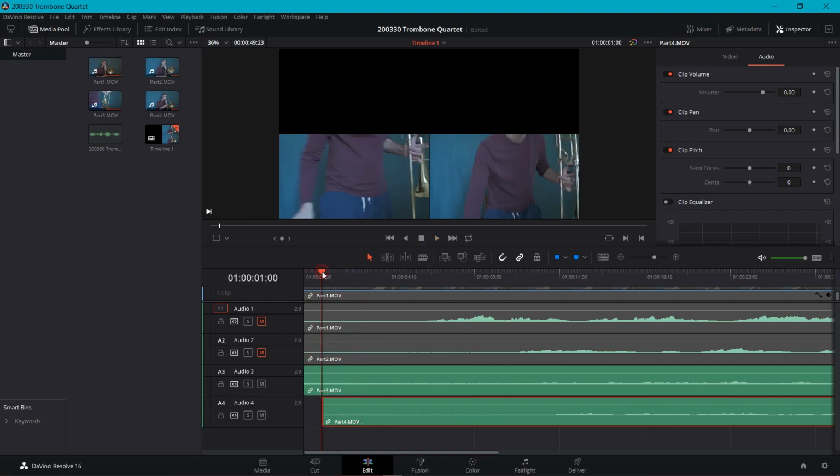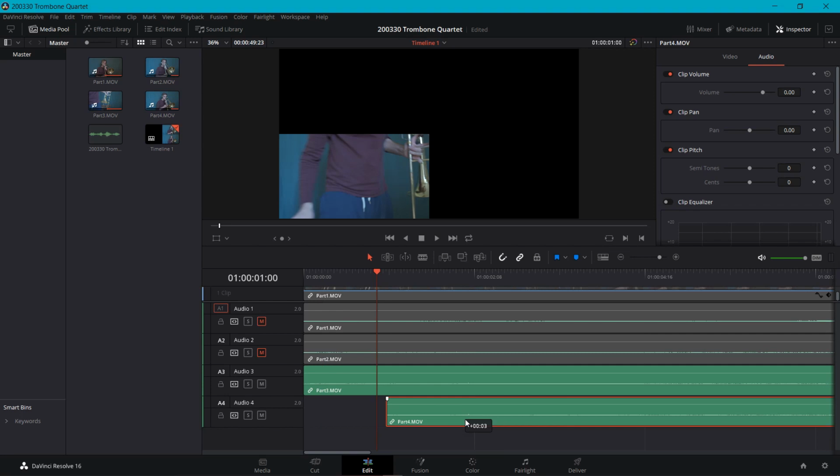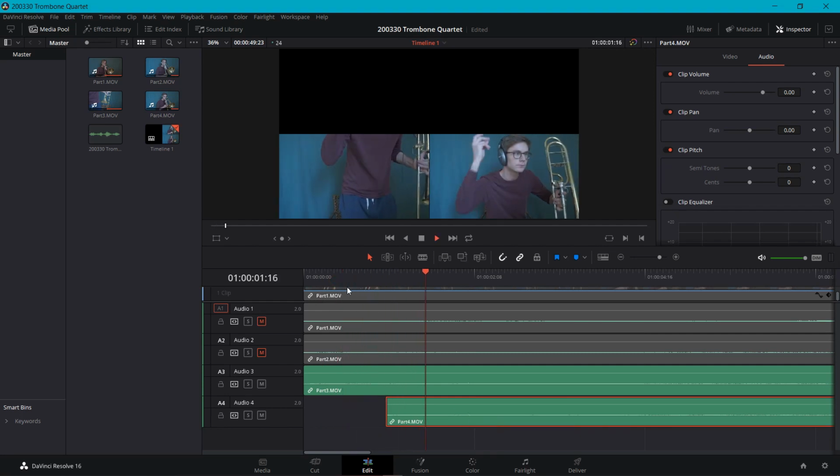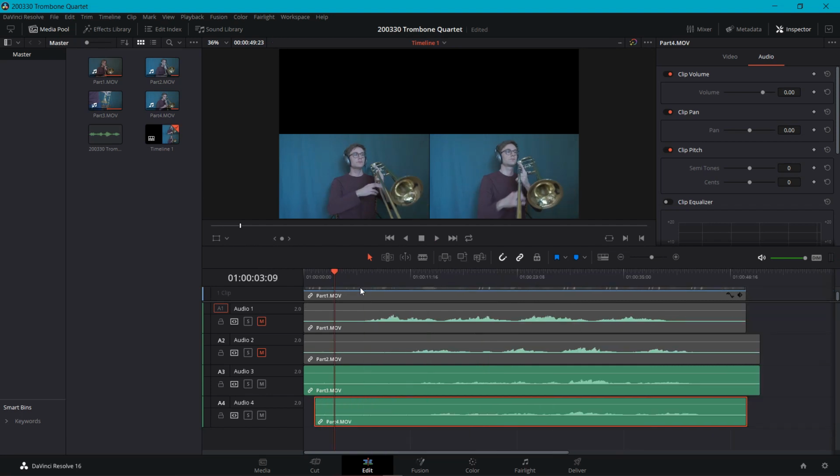All right, that looks pretty good. I couldn't quite tell which came first. Actually, we can see it in the waveform down here. So you can see that part 4 is still slightly ahead, so let's zoom in even more. All right, let's see how we do now. Pretty good. Okay, so now we can move on to the actual content.